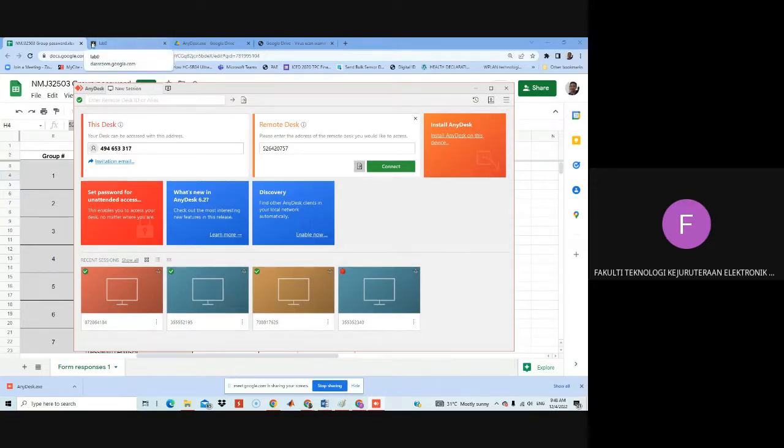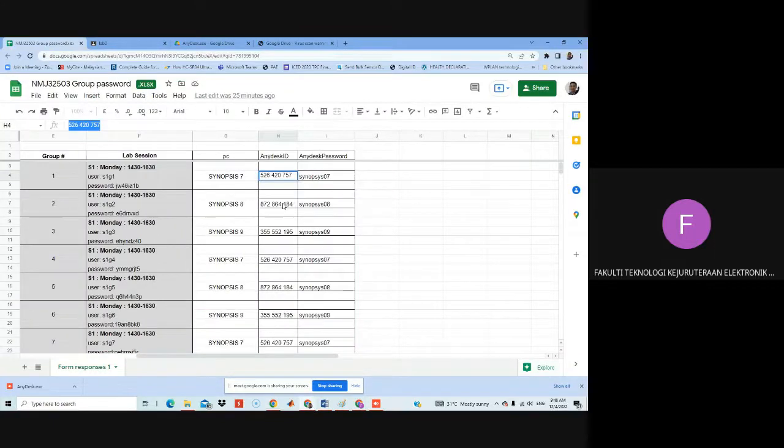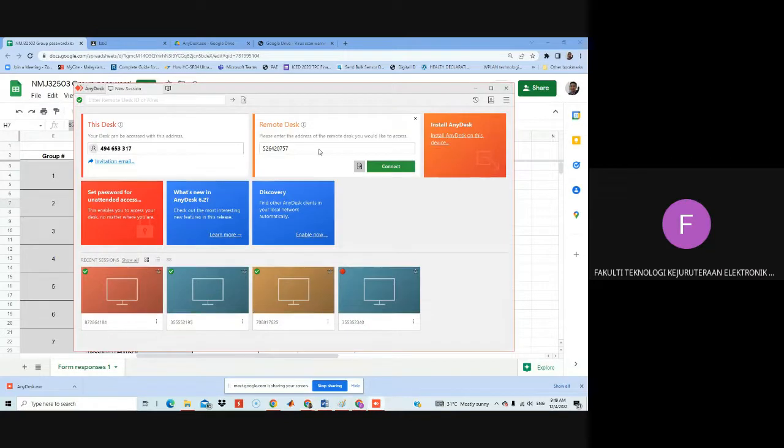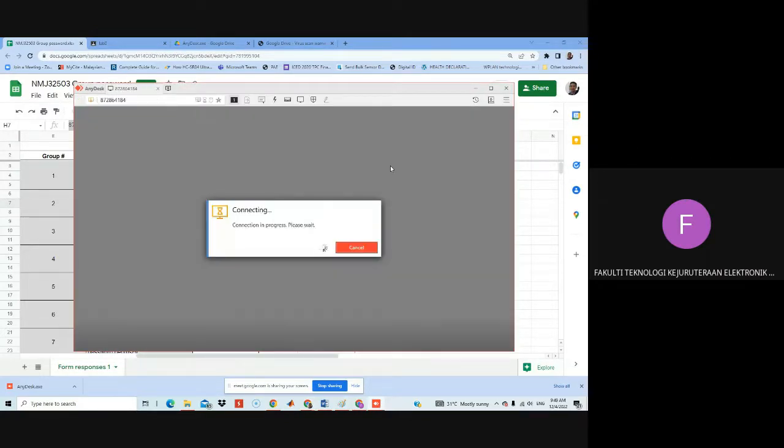For example, we try group number 2. But each group needs to use their own allocated PC. Don't use your friend's PC. This is just for demo purposes. Then you connect.